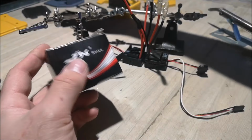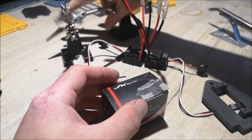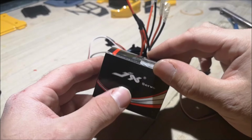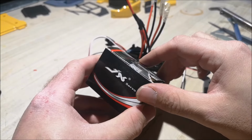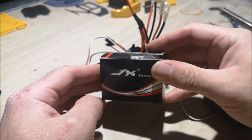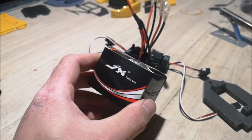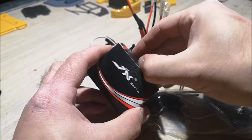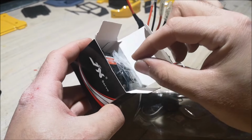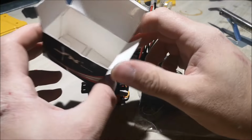Oh, and by the way, the reason I'm soldering the electronics this early in this build is because I have a servo here, and before I install it, I have to make sure that it is centered. And the only way to do this is to plug this into a receiver, or if you have a servo tester, which I don't, you have to plug it into something to make it self-center. Because otherwise we won't be able to mount the servo arm correctly. So I'm going to do that right now.